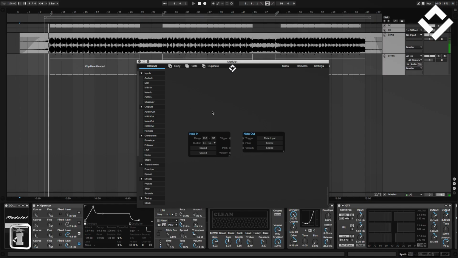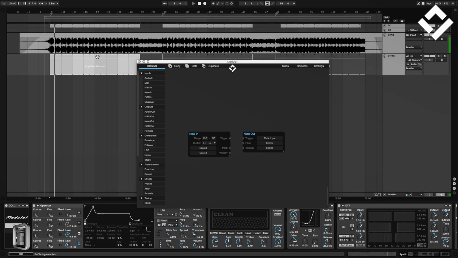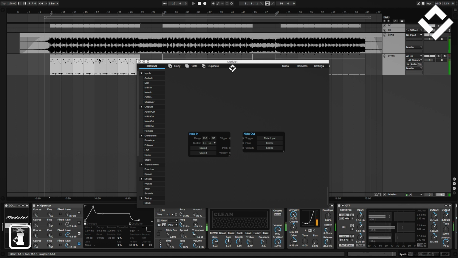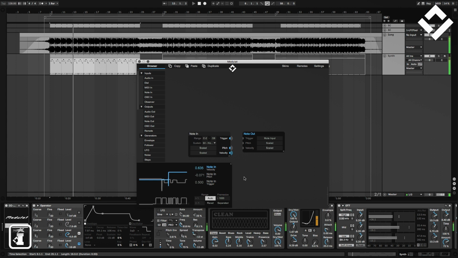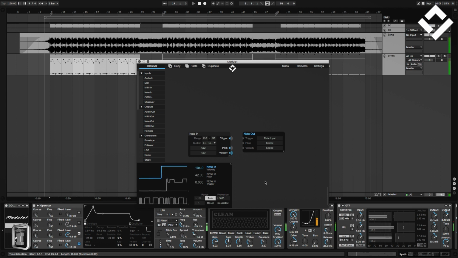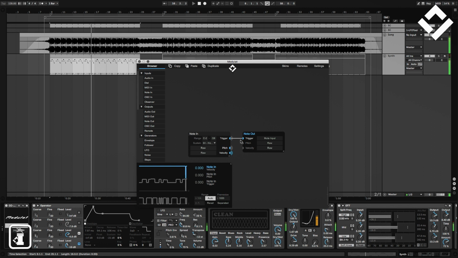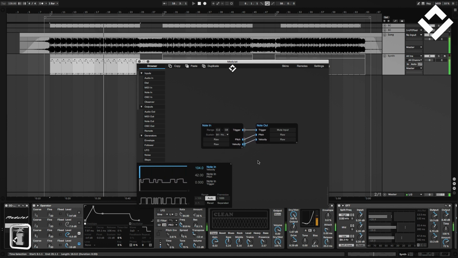It combines those three signals and generates MIDI notes. The mute input button prevents Modulat from outputting incoming notes automatically, giving us full control over the output.